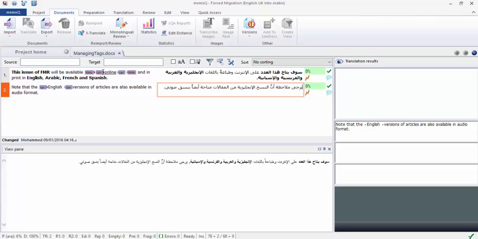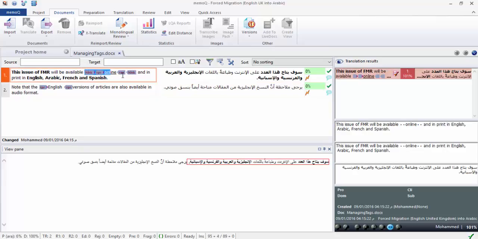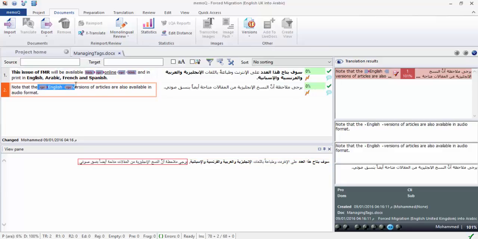And the tags here relate to a hyperlink. They give us a hyperlink. When you click online, and here internet, you should click internet and see that they have the same links. When we click it, you go to the website's hyperlink. The tag here is for the color in order to make it red. So these are the tags. If you remove them, there will be a problem. And the tags also have to do with tables. If you have a table, it automatically converts it into a tab and into a tag.